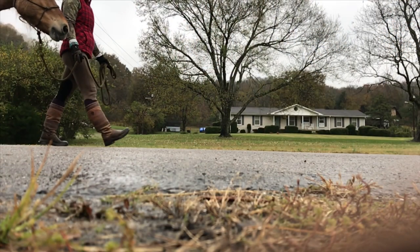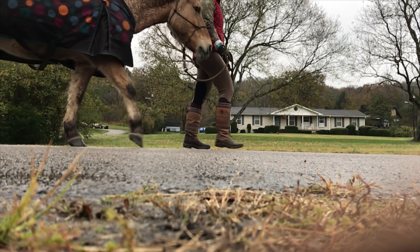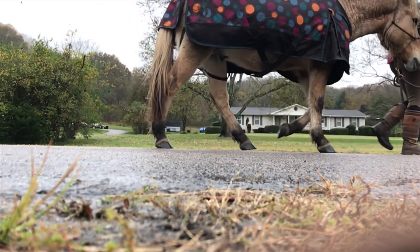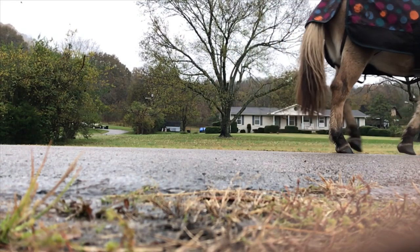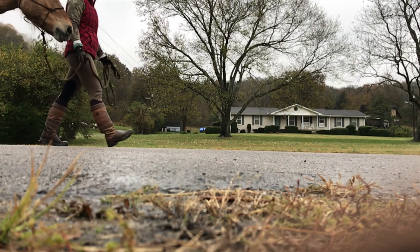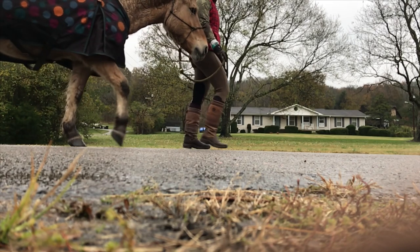All right, and last but not least, we have our heel first landings. You might notice that the front right foot is landing a little more flat. So even in my excellent example of heel first landings, it's still not completely perfect. That just kind of goes to show you how pervasive this problem of toe first landings is in domesticated horses. But here I'll let you guys watch what it looks like to land heel first.